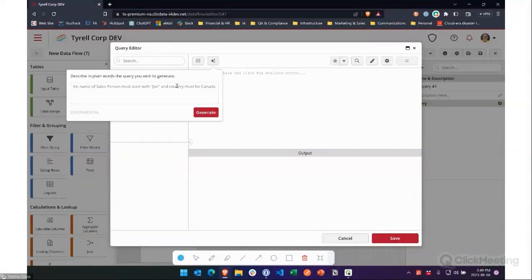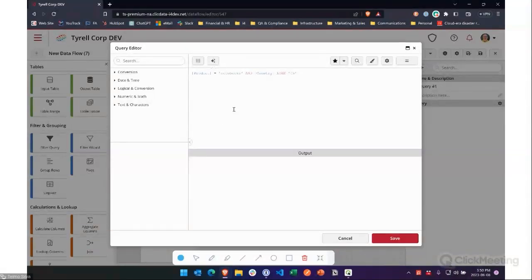So the idea is, can you just say all products that are notebooks and that are sold in countries starting with the letter C? The idea, if it works, and it looks like it worked quite nicely, is that it translates that into the formula or the equation, in this case, the SQL for you.